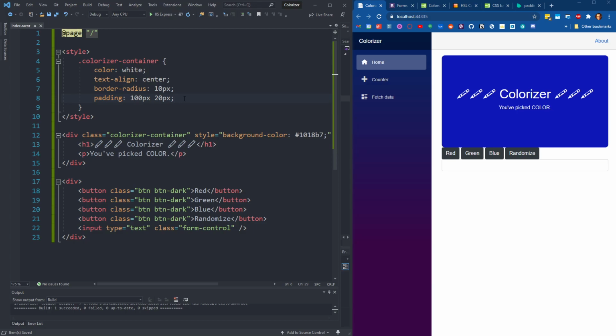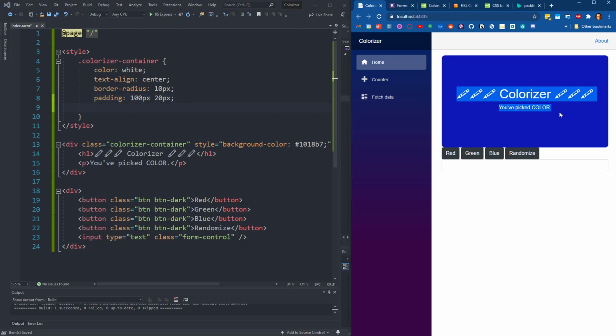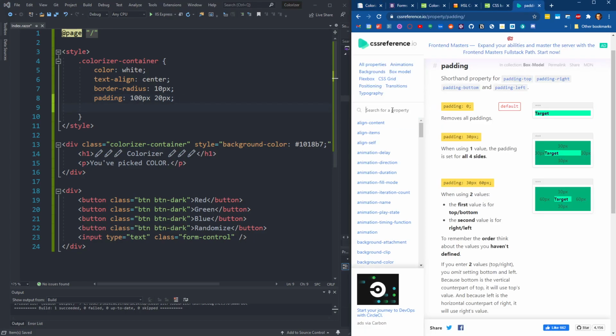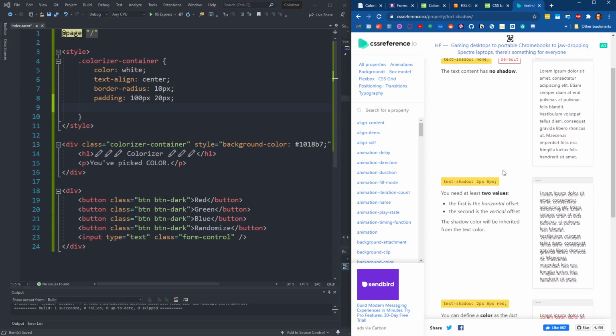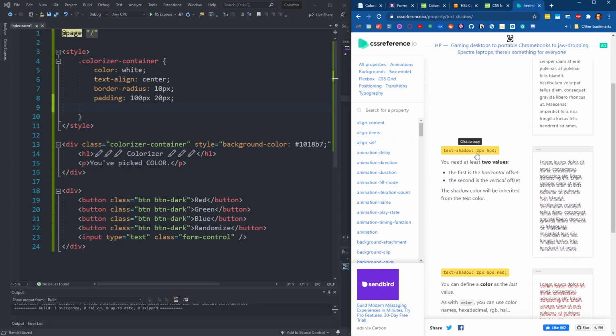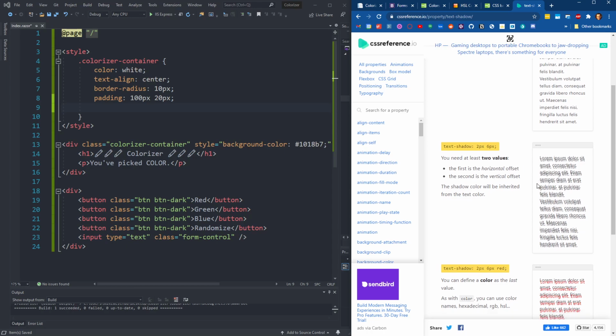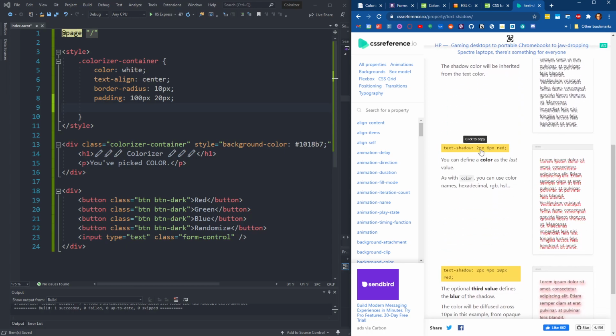And while we're at it, to help make this text more readable, let's use a text shadow. So if you search for text shadow and look in the CSS reference, no shadow is the default. And then if you specify 2 values, it gives you a shadow that is offset horizontally by 2 pixels and offset vertically by 6 pixels. And you can also say how much horizontal, how much vertical, and what color the shadow should be.